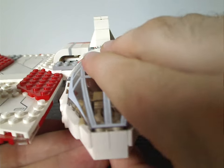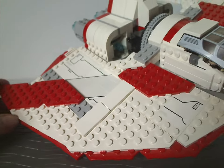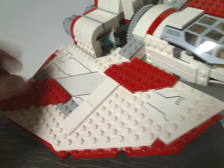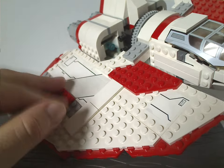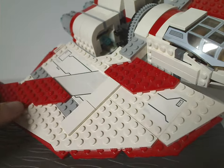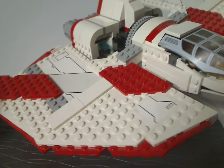And then, of course, kind of close over like so. And that's one of the wing parts, which comprises a lot of wedge plates and also a couple of large plates with stickers on them, which could eventually chip off over time, which earlier sets did. However, in this case, they're nice and firm on there. Maybe it was just improved a couple of years after, not sure about that.